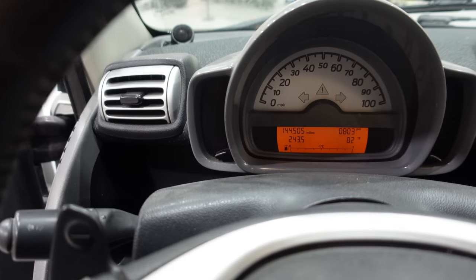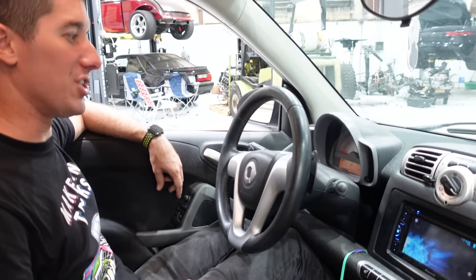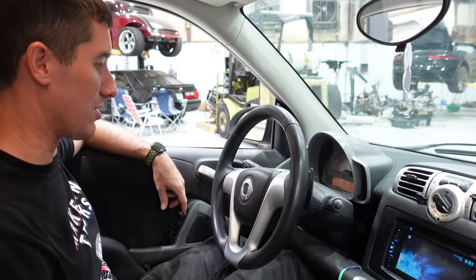We've got some gauges right here. It's really just a speedometer. I don't think there's even a tach. Let's start it up, see if there's a tach. No tach. There's no information. You don't get coolant temp, you don't get a tach, you have a fuel gauge and a speedometer, because that's what you need in your Smart car.